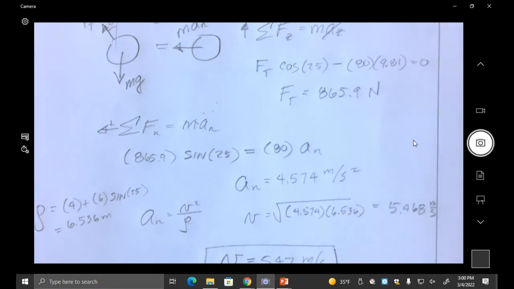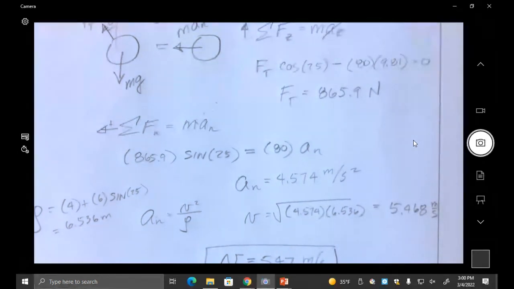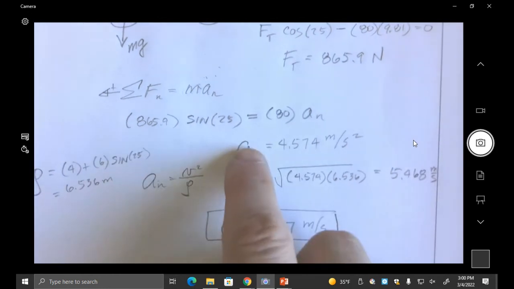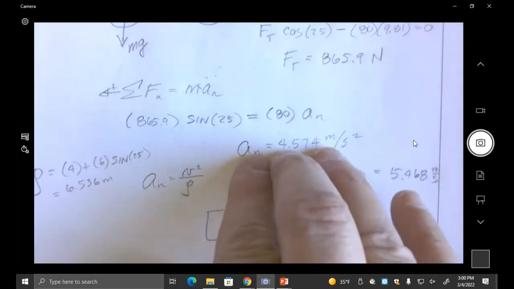Is that what we found? Yes, but I'm not sure what you just said, though. I was writing it out ahead of time, and I just divided by the 80, the mass, because I was just using the equation sum of forces in n is equal to mv squared over rho as well. So I was a little confused about the mass. Like, why we didn't include it? We did include the mass. Oh, I mean afterwards. In the very last step, I solved for this acceleration, right?